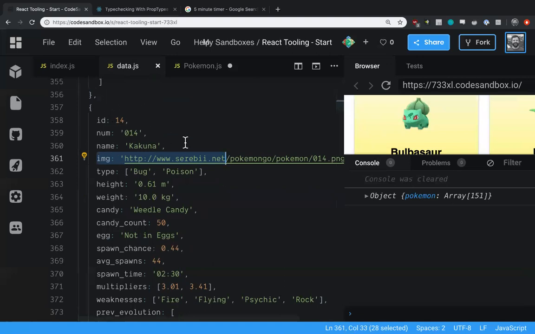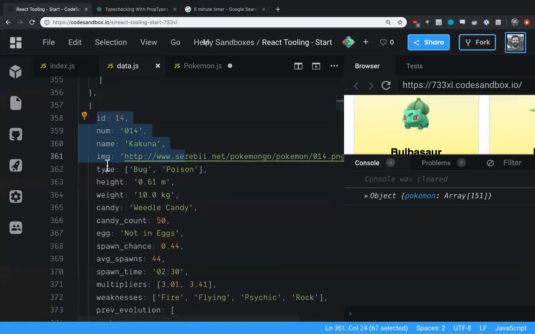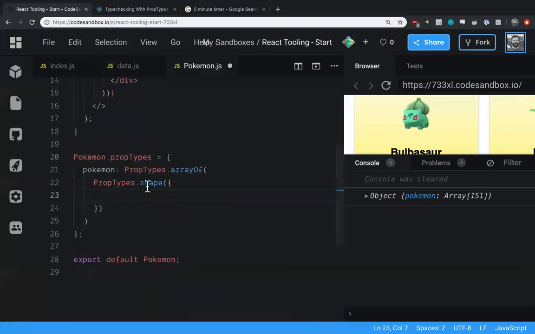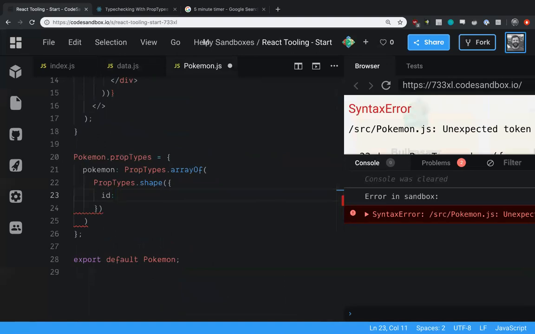We know that no matter what, no matter how much you know or don't know about Pokemon, you know that these four should always be there: an ID, a number, a name, and an image on there. Okay. So let's go in and create this. So I'm going to say ID, and then what is the value that I should give ID? Just number.